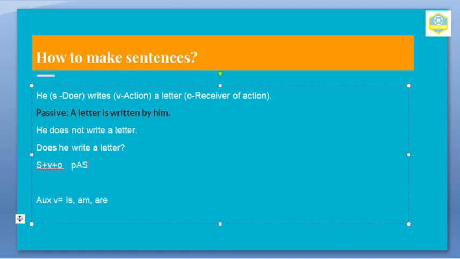However, in passive: object plus verb plus subject, right? This is the active. So this is a simple formula you need to understand in active and in passive, right? This will be the receiver, this will be the doer, this is the action. I hope that you understood.